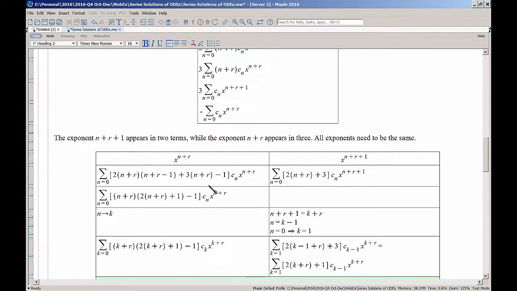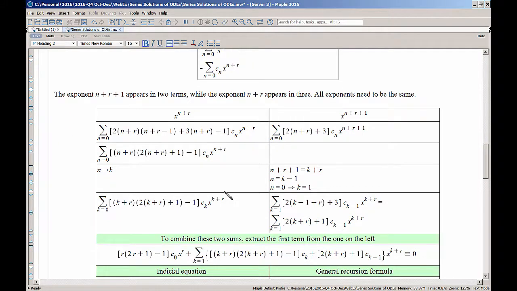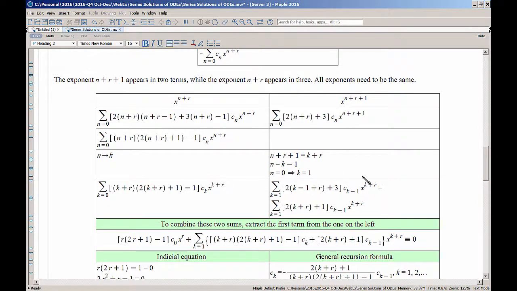So I've summed those 3 terms, and you can see 1, 2, 3. And I did a little bit of arithmetic here, and I got it to this form. And since this exponent is n plus r, all I want to do is change the n to a k, because over here when I do some shifting, the n will become a k. So here I'll let n become a k, and I do a little factoring here, and I have this expression for those 3 terms in the series solution.